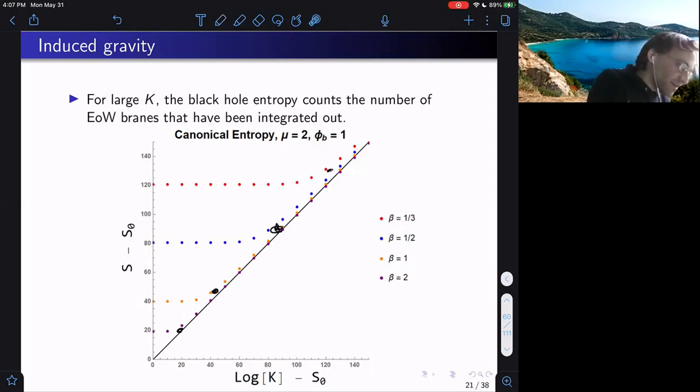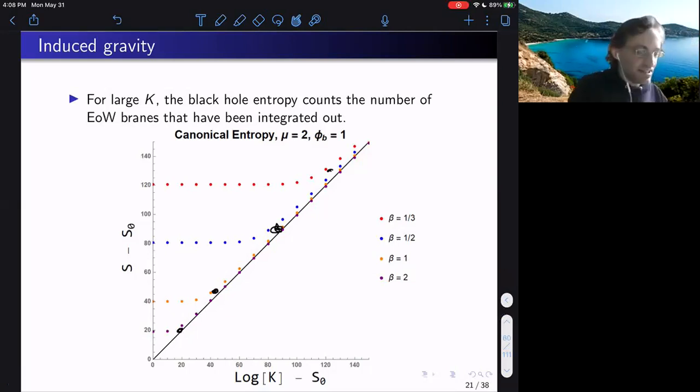So this is where something interesting happens. At these places. But the interpretation of what happens past that critical point is going to be different in my story here versus their story, and I'll come back to that. Basically here, I'm saying that the end of the world brane states will continue to be orthogonal, and the entropy is just updated to reflect the new number of states, the new number of species in the theory.